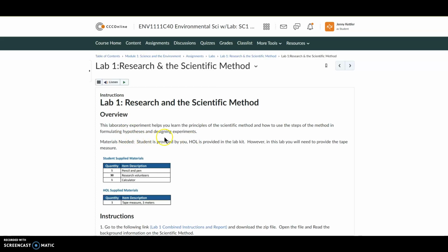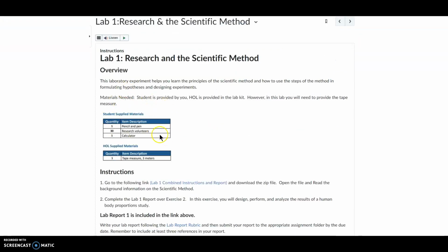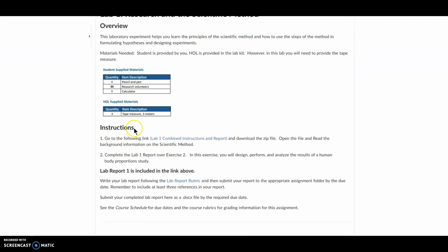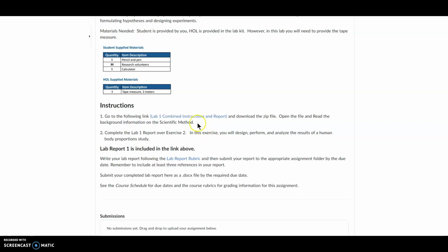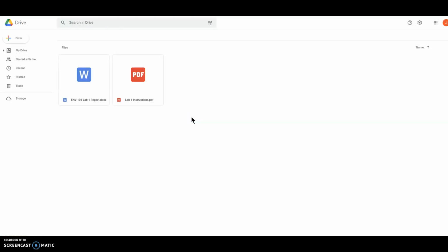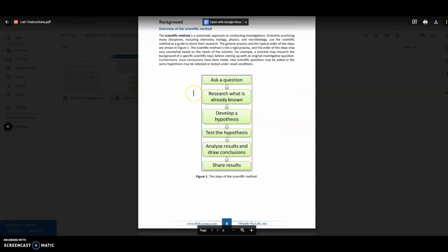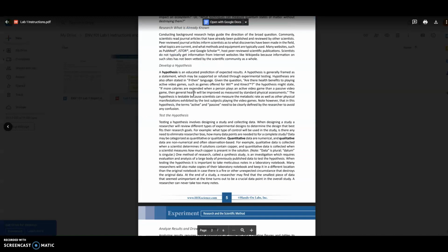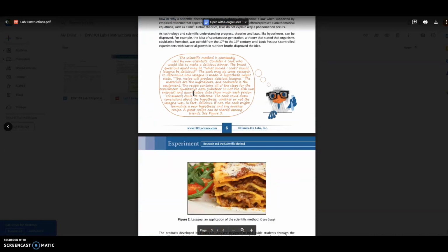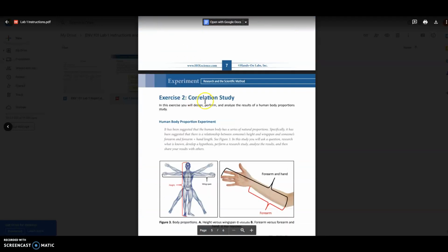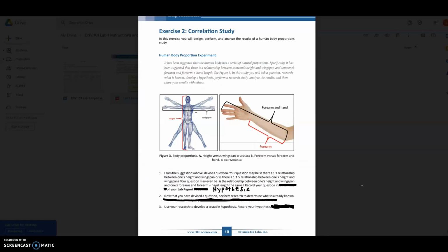And it gives you a list of things that you're going to need, and here is the link to the lab report and instructions, which I did talk a little bit about in the walkthrough video, but we're just going to go ahead and redo it. So when you click on that link, it'll take you to 2 different documents. This lab instructions document basically gives you some background information that you should read through to help you with the lab. You're going to be doing exercise 2 only.